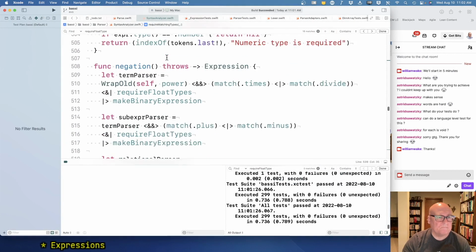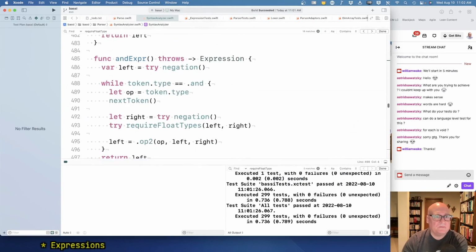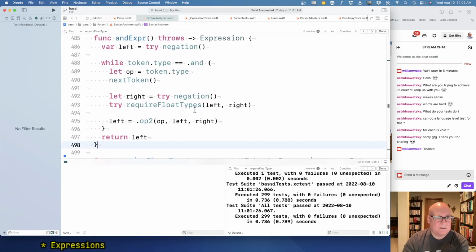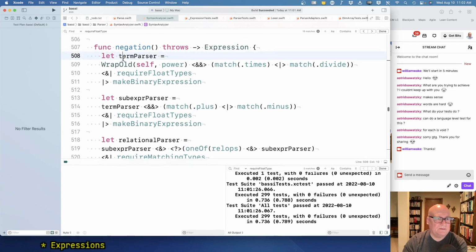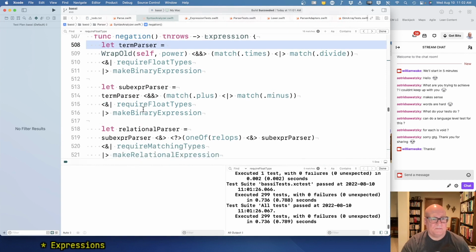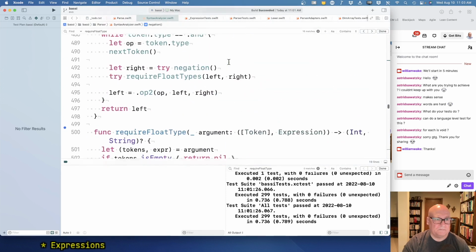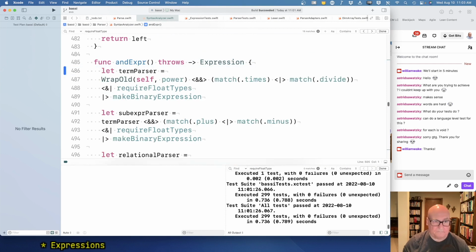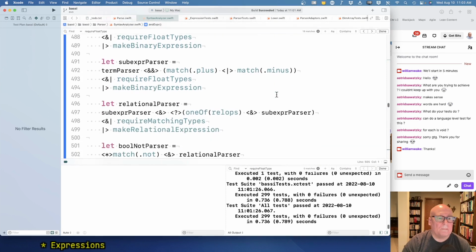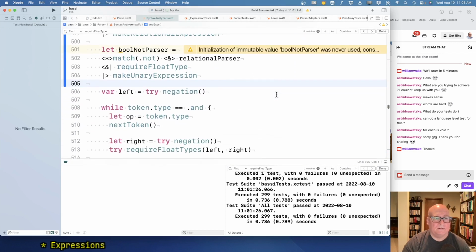Okay. Negation. All right, here's and expr. Let's pull these up again. Okay, so this is and expression.